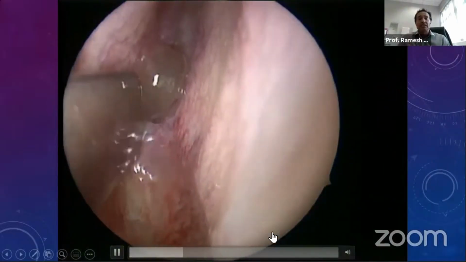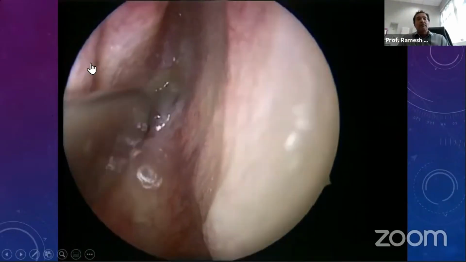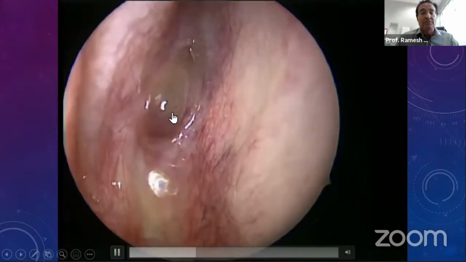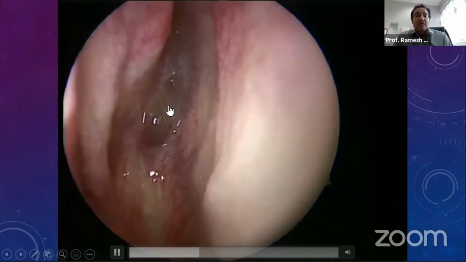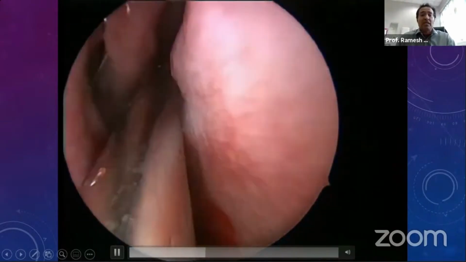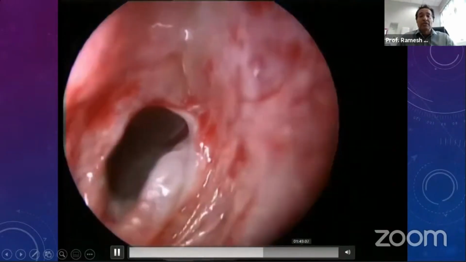This is the right side, the septum is here, and this is the left side. This is the lateral wall. Here you don't see this ostium, but you see a structure protruding through it. So these are some variations you have to expect. This is a polyp, which can be easily resected with a debrider to get a good view into the sphenoid sinus. So this is the expansion you're seeing.